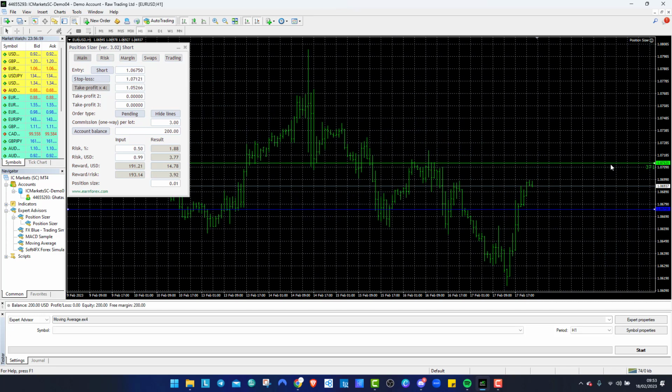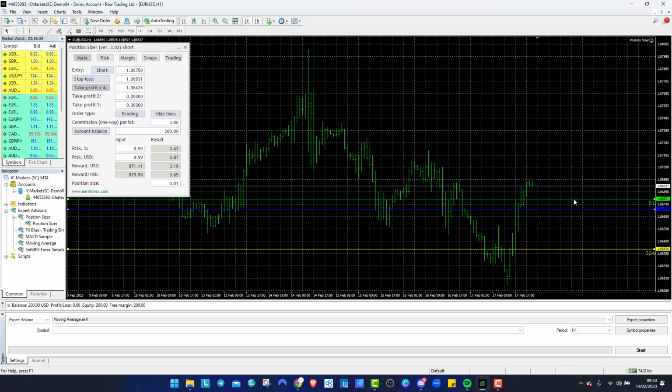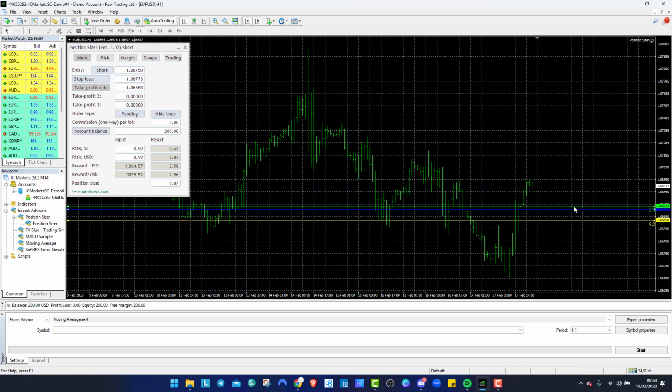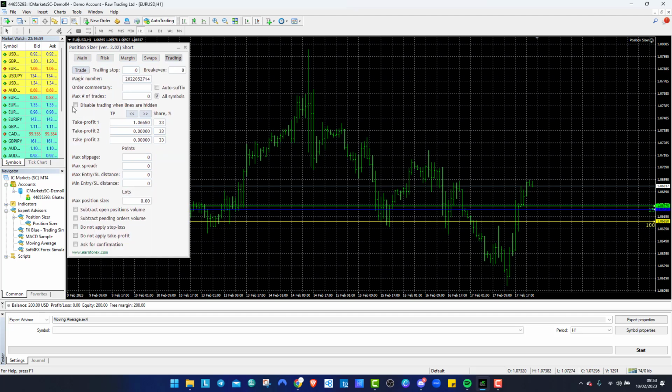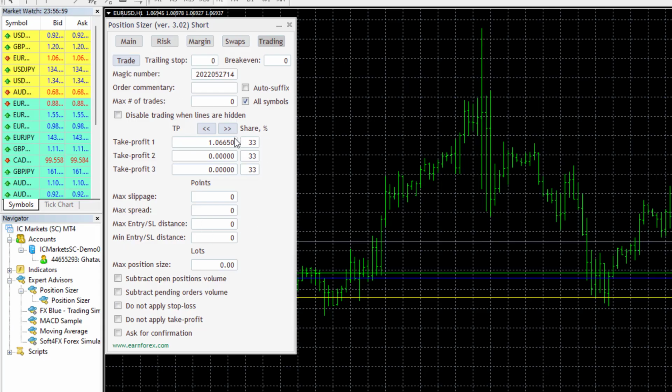Apologies for this default looking thing here. You can see if we have a 25 pip stop loss, we have 100 TP. So that's your first one. Now this comes into play when you go over here, and you can see you've got your TPs in there. So for example, we have there currently 3 TPs would be shown equally as being 33, 33, 33.